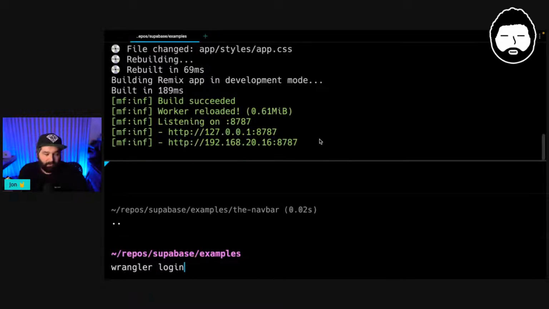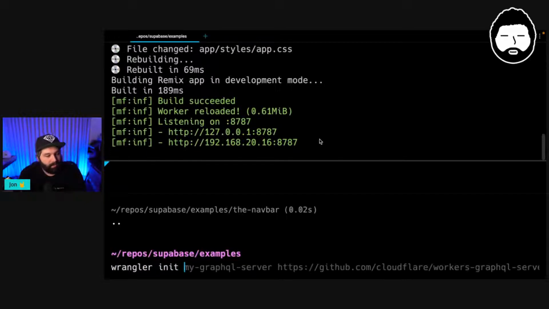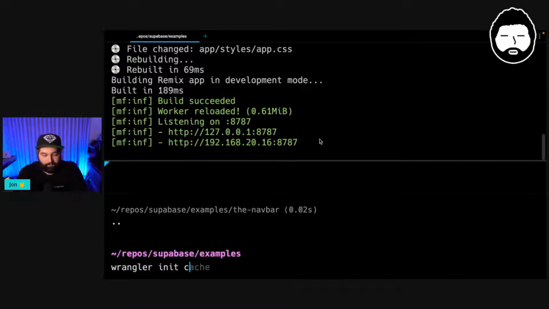You need to also log in, and so this will authenticate with your Cloudflare instance and give you the ability to modify things in your Cloudflare, like create Cloudflare workers and publish them and things like that. Because yeah, it'll all be wired up to this CLI. But since we've already done all that, we are just going to initialize a new Cloudflare worker, and we're going to call this one cache.